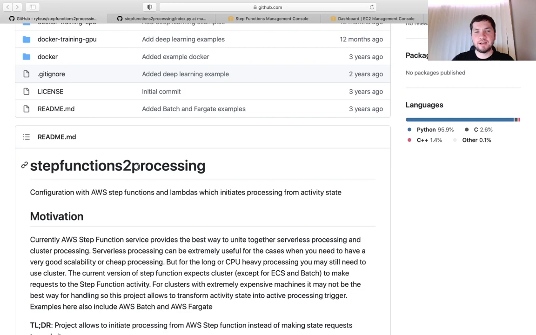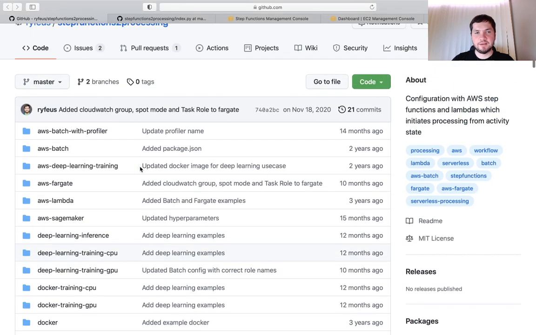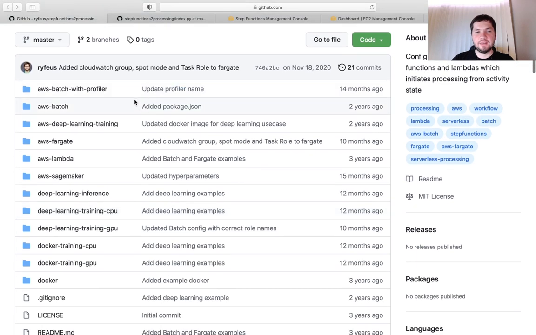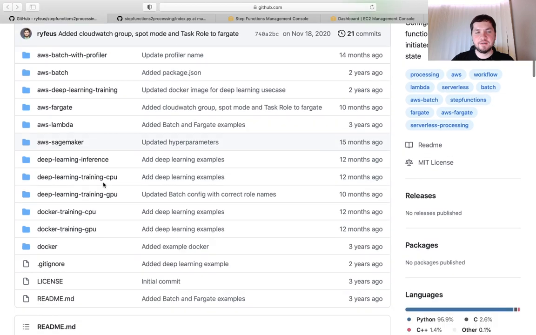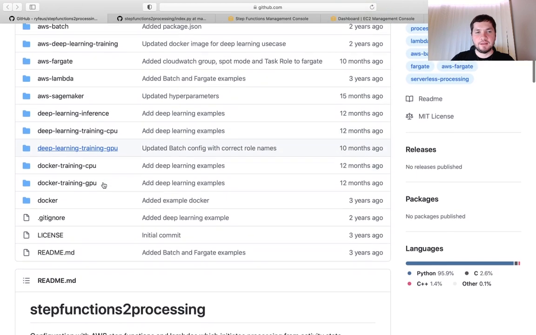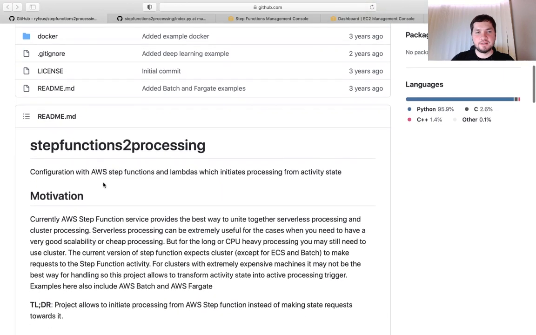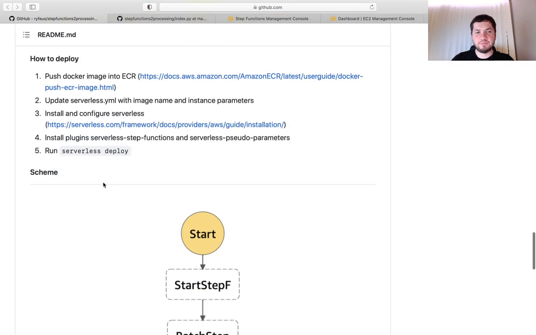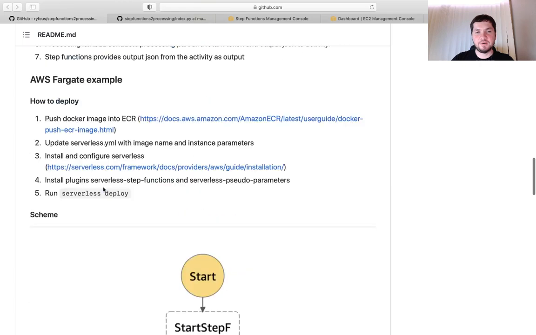Now let's take a look at how the repository looks. Here you can see the repository which I mentioned with different patterns. They have a description of the different patterns and steps for how you can deploy them.